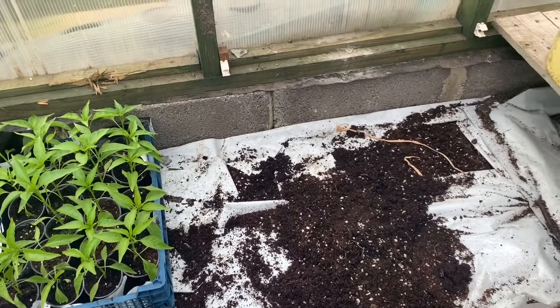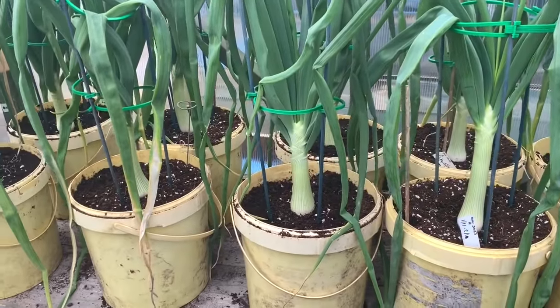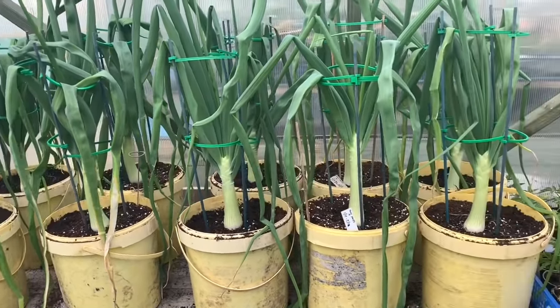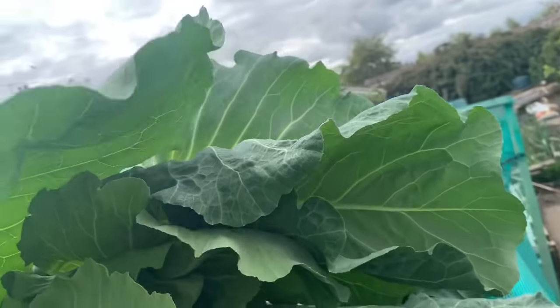That's what I get done next week. So you'll all have to wait. But it's nice to see that the roots are filling out in these onion buckets anyways. At least they know it's doing their job properly. And I do have some nice ones there. So we'll see how they go anyways. Say cabbage as well for dinner.